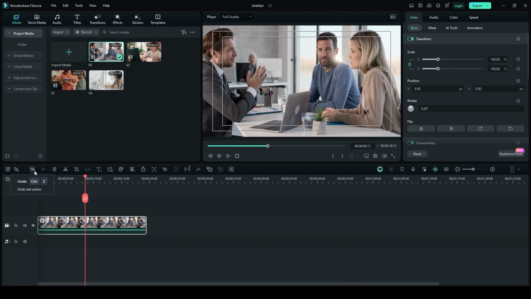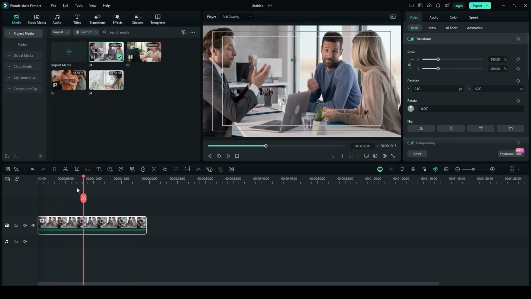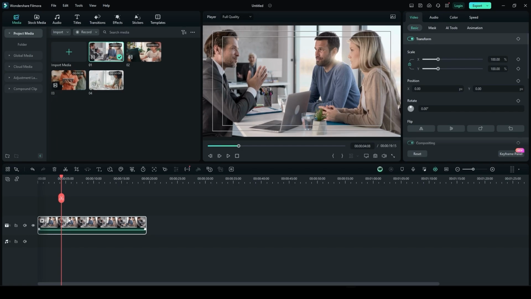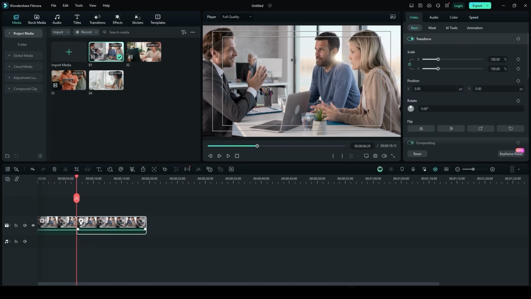Then we have these undo and redo buttons, and after that we have this delete button. Let's say this is our entire video. If we want to delete, we can delete over here. If we want to add a cut, we can use the scissor option to apply a cut. So let's say we want to make a cut right around here, we will simply click on this scissor button and it will apply a cut and split our video into two different sections. And let's say we don't need the first section, we can simply delete this first section.